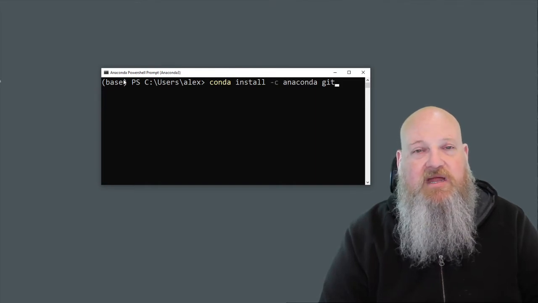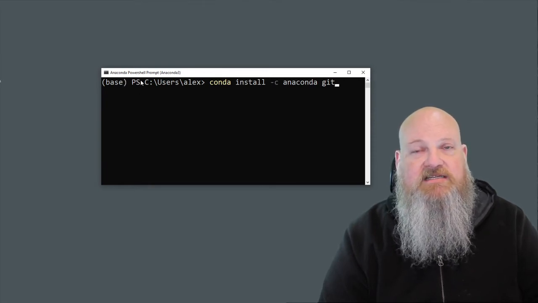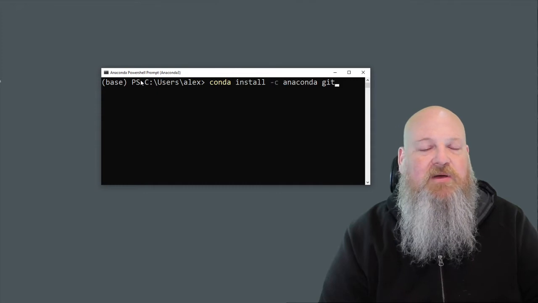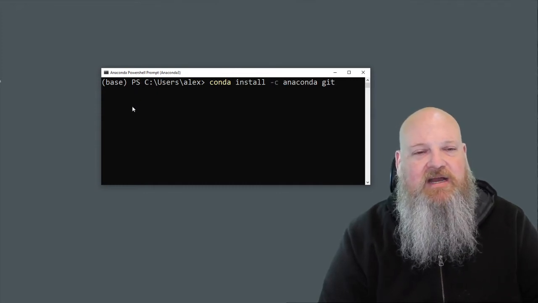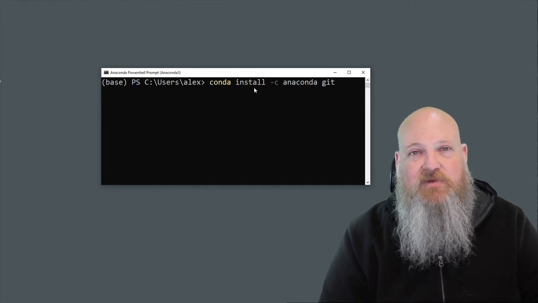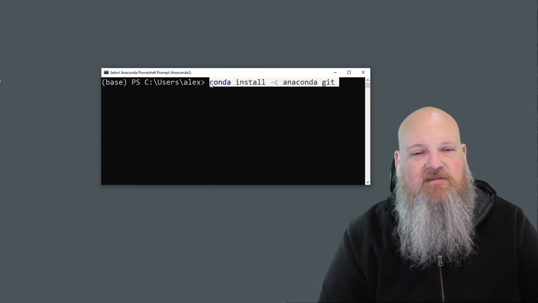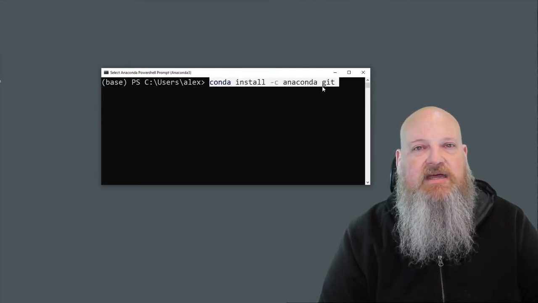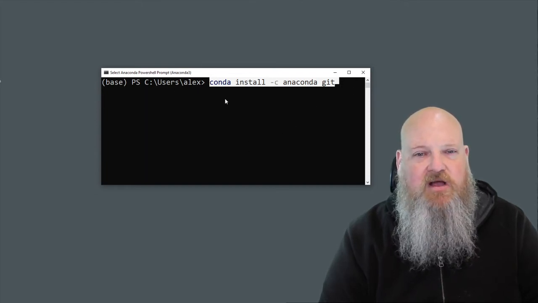If you go to your start menu, if you installed Anaconda in the earlier section, you'll have this Anaconda PowerShell. And this is kind of like a Windows shell, but with Anaconda attached. So it's a little tricky, but it gets us there. And if you want to use that shell, and there are some reasons you might want to, you'll need to install Git. I put the command here for what you want to do using Conda to install Git to your Anaconda prompt. And then from there, you'll be able to use this prompt.